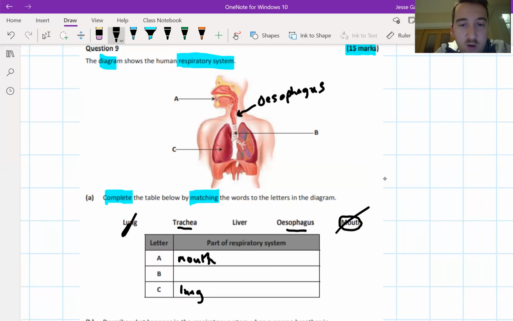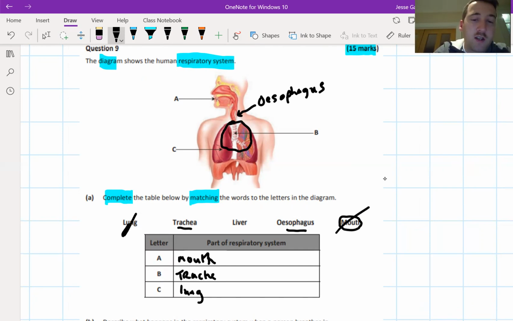We could recognize that, hopefully, if you ever see this again. I did tell you about this when we did it, but see these white rings around the trachea? These are what we call rings of cartilage. What these do is help to keep this windpipe open. It's really important that this tube stays open. These little more solid rings are like tough cartilage, kind of like what's in your nose. If you feel your nose, it's not bone, but it's not just skin either. The tip of your nose, that's what we call cartilage. It's a type of tissue, and it's designed in this case to keep the tube open so air can easily flow up and down. So B is the trachea.